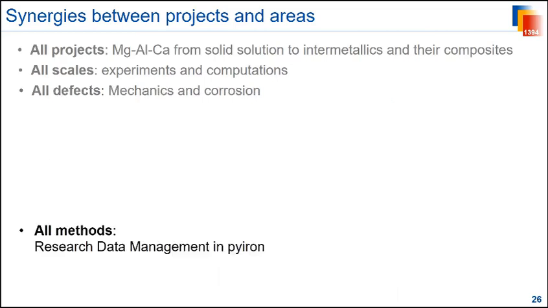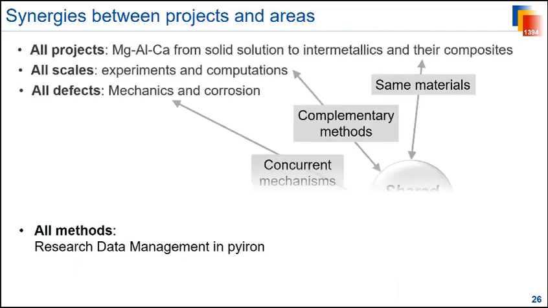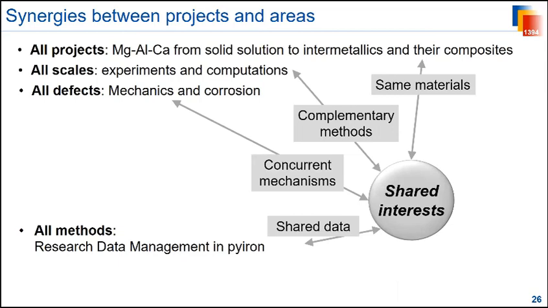Now, lastly, we developed research data management based on Pyron as a platform, and it'll enable us to bring together the data from all of these different methods. That means, hopefully, that amongst the projects we'll have early career researchers in each of the projects. There'll be a shared common interest as their work is performed on the same material, and they'll all be using complementary methods and studying concurrent mechanisms. And they'll also be able to store all the data in one shared database.